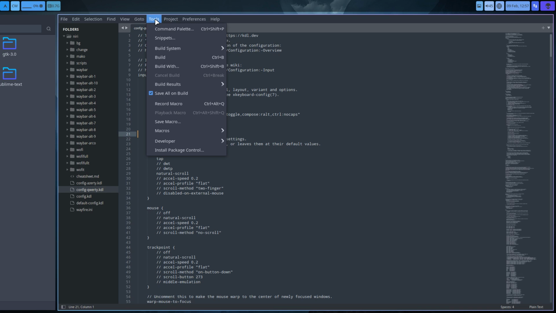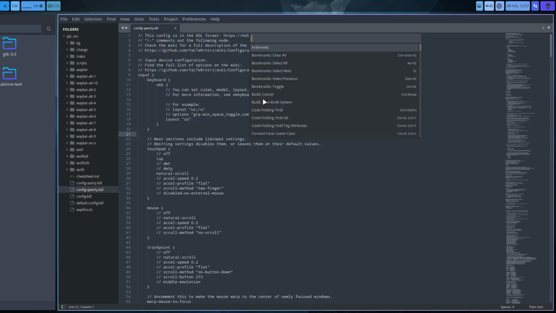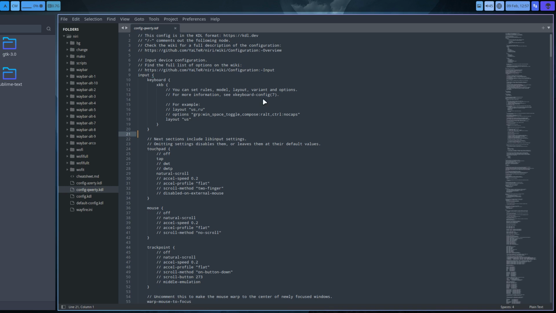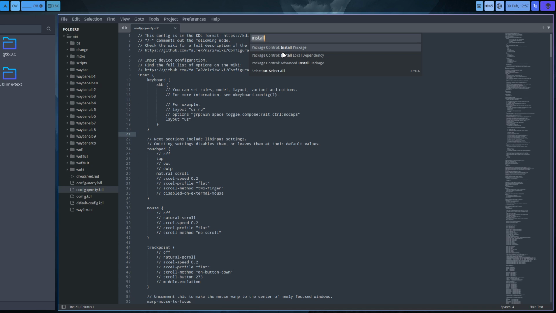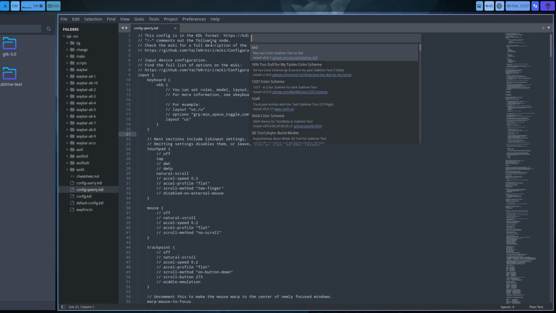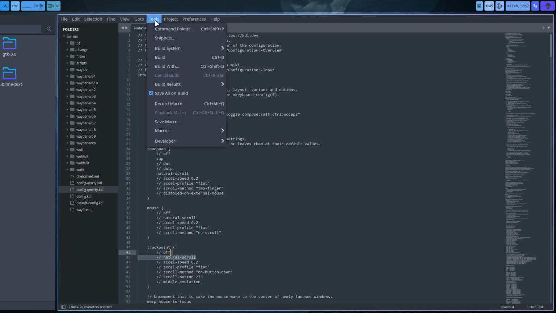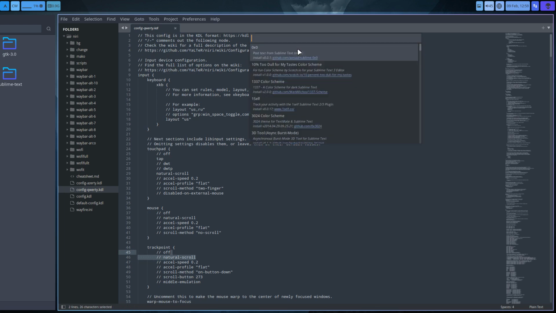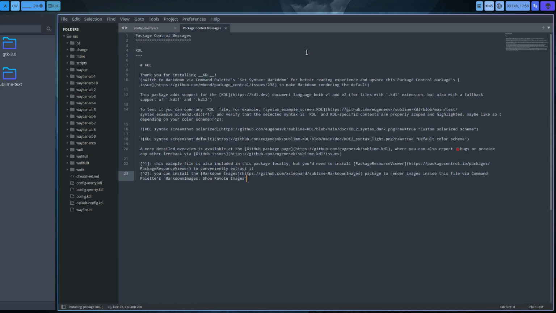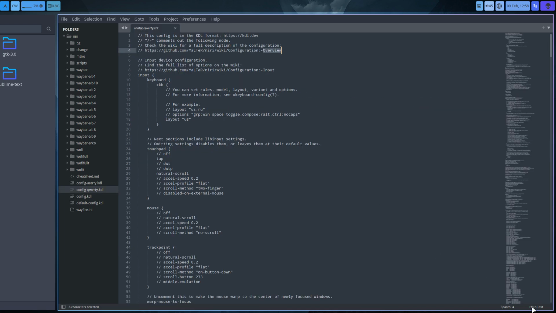If you're serious about the code, then you need to go in here and say, let's go for install package, Control Enter. Wait for it. Then we go for KDL. Voila. So let's do that again. Otherwise, command palette, package control, install package, and then you get this choice, KDL. Syntax highlighting for Sublime Text, double click, it's installed. Now see the magic.